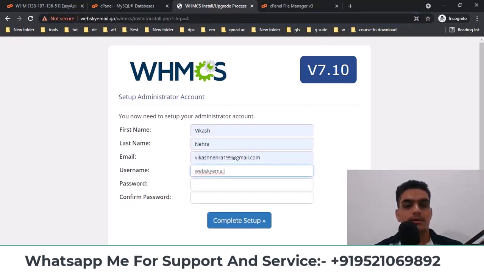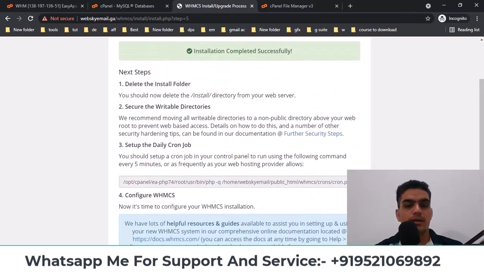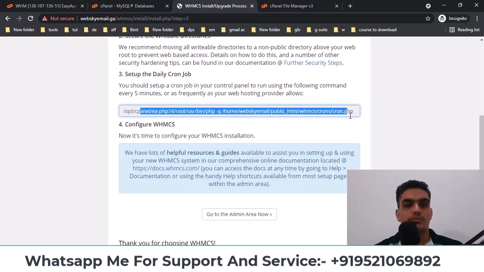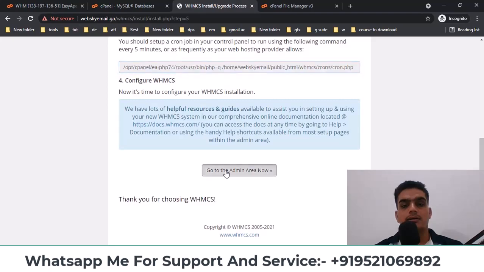I'll set this password, confirm the password, and click on Complete Setup. The setup is complete. Now it's asking you to enter the cron job. I'll explain all these things after logging in, including how to set up this cron job. Click on Go to Admin Area.